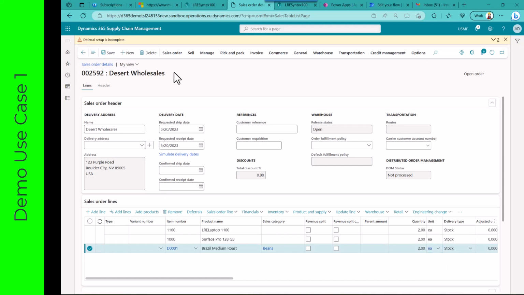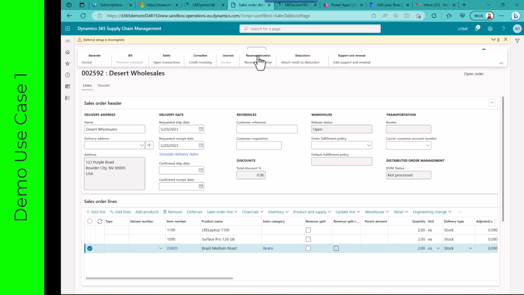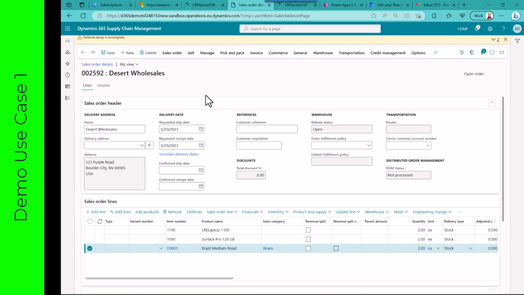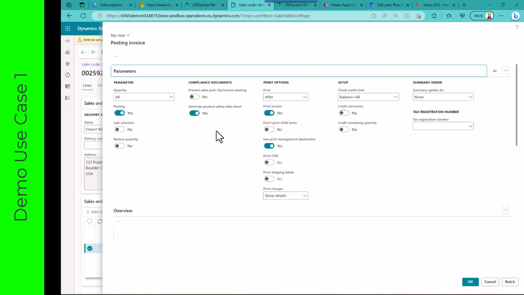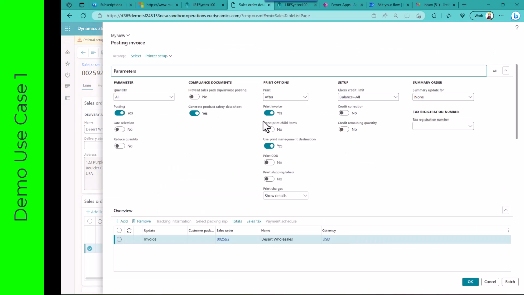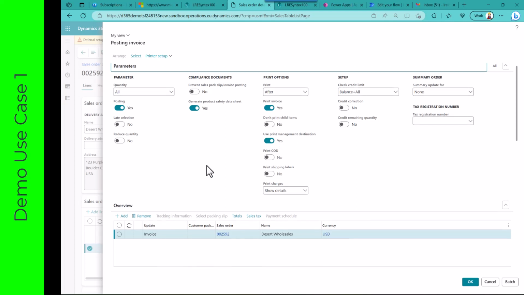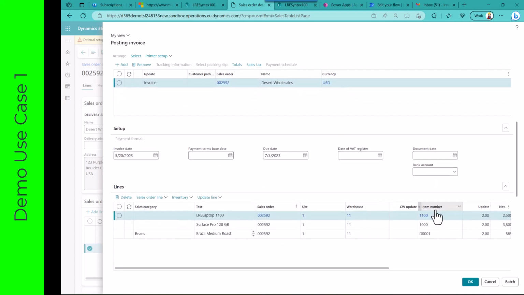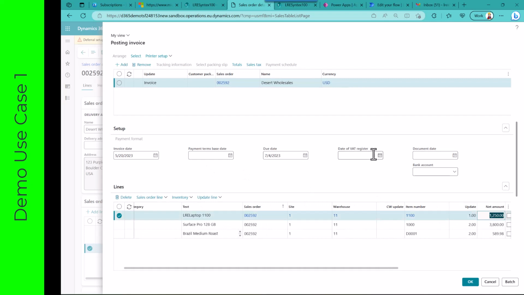Now let's save it, and I do not want to pick and pack and do all these things. What I want to do is I want to create invoices. Yeah. So let's directly jump to the invoice creation, and just see here that I'm using the print management destination. And because I do not want to create one invoice but multiple, let's change here the numbers a bit and let's create 2. So I say, okay.